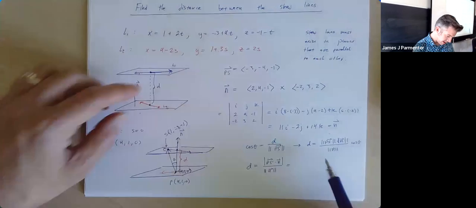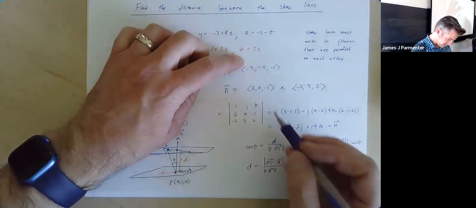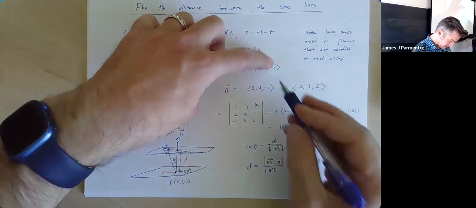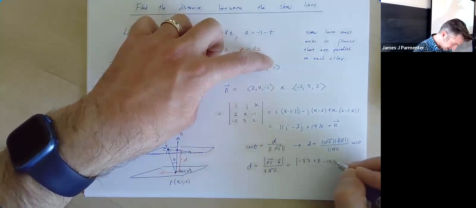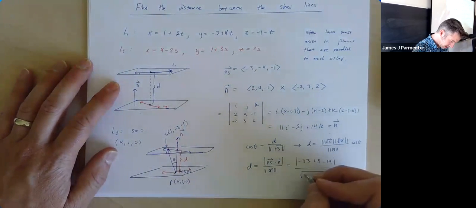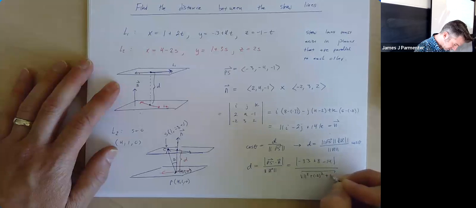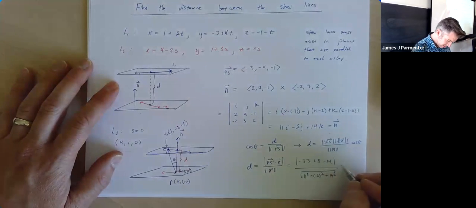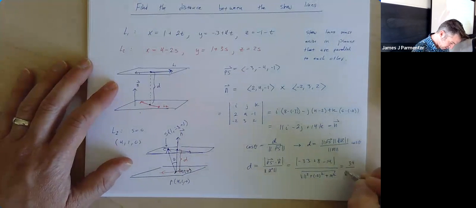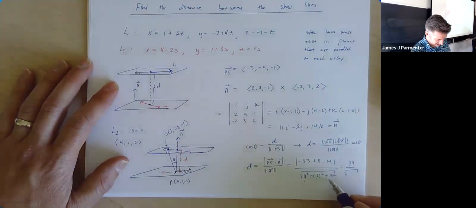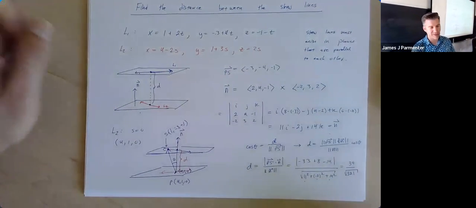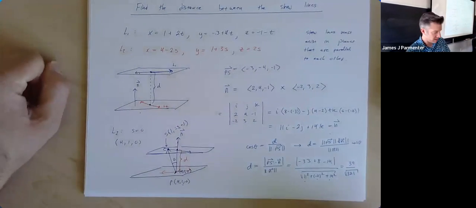So PS dotted with N is going to be -3 times 11, -4 times -2, and -1 times 14. I do need the absolute values here because that is definitely a negative number, divided by the square root of, let's see, that's kind of big, 11 squared plus -2 squared plus 14 squared. So that ended up being -39 on top, so 39 over the square root of 121 plus 4 plus 196, which is 321. Kind of gross number. You kind of get some gross numbers when you do these problems. I mean, there's no avoiding it really.